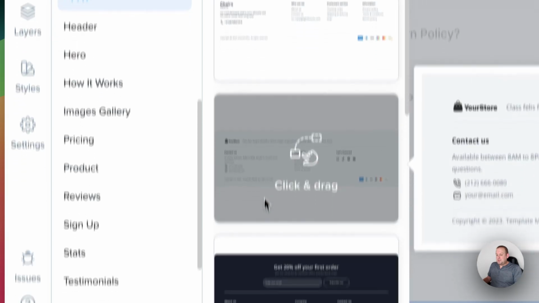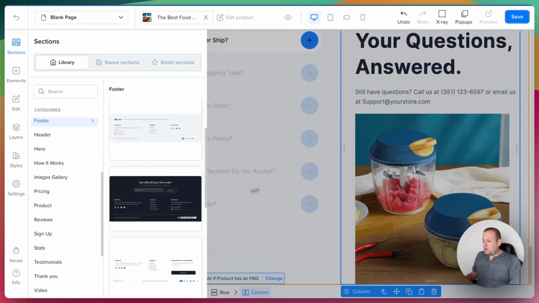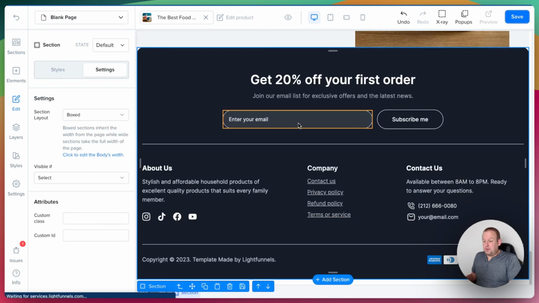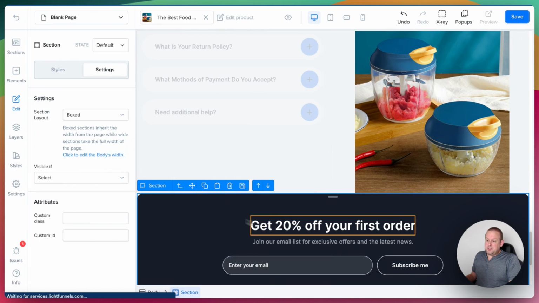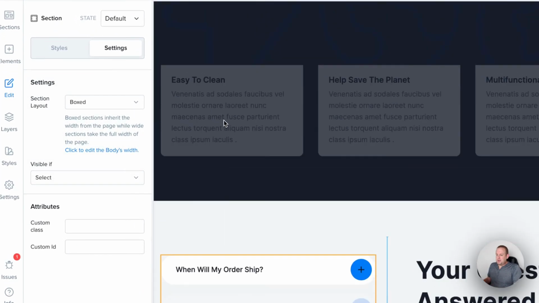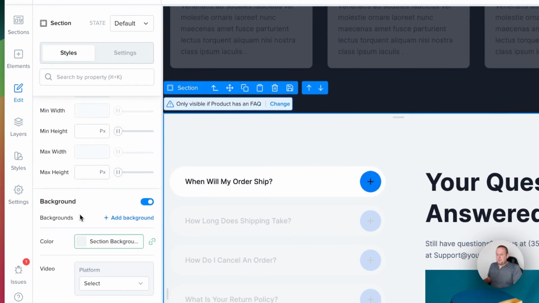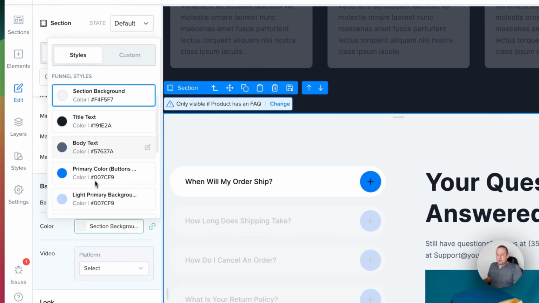footers. And let's go with a darker one. This one is also really nice, by the way, so I will go with this one because it also includes an email subscription, right? And now we have the footer available. Again, we can customize this a little bit. So if we want to break this section up, here we can also see that the style is not a background color of white, so we can just change that real quick.